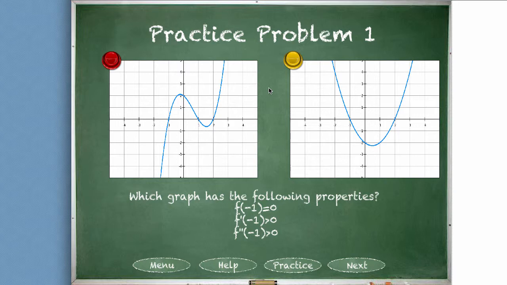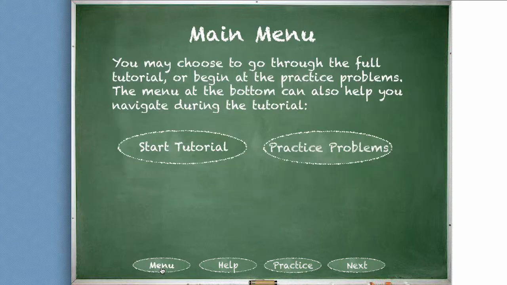Part of designing this was to teach students a topic and then make sure that they had really retained some of it before moving on to do their homework in the book. So at the end of the learning, there were these practice problems. So you can see the graphs I created. These are all buttons. That's an incorrect answer, and a correct answer gives a ding. There's a menu here at the bottom where students can go back to the main menu and start a tutorial or go directly to the practice problems.